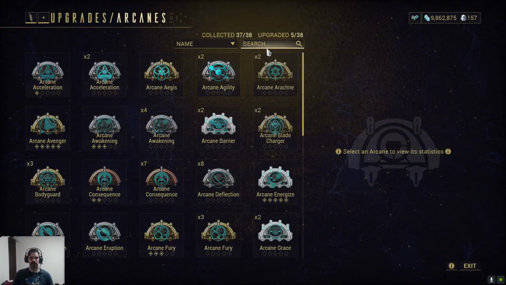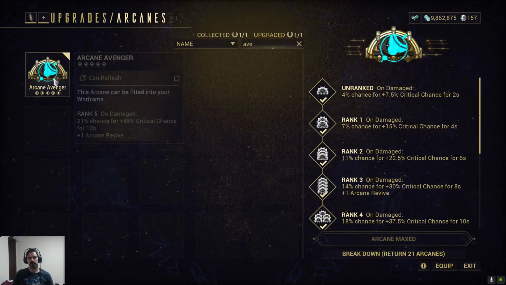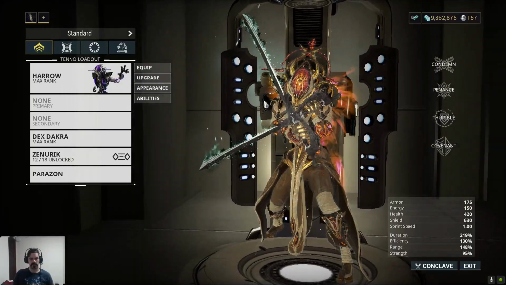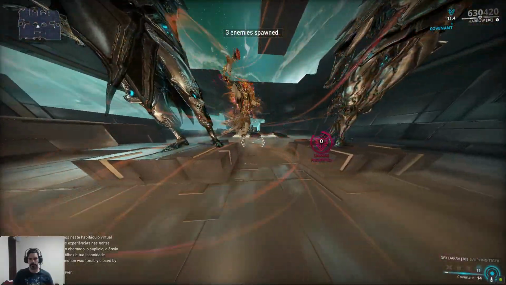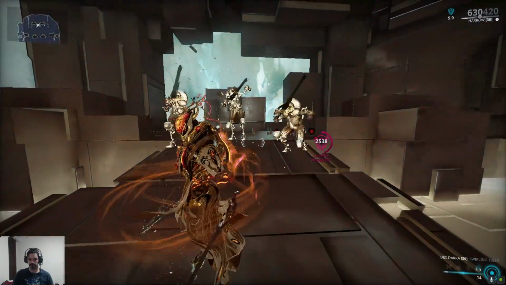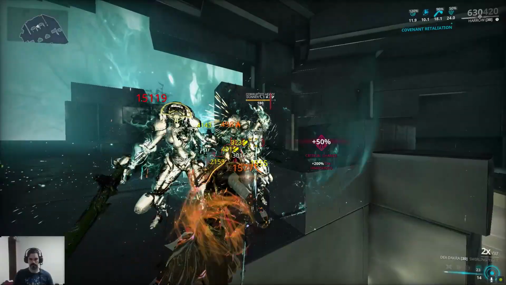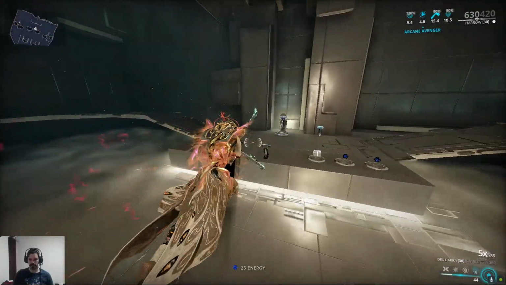Let's put on the Arcane Fury as we'll be critting, and also the Arcane Avenger. We're gonna get a guaranteed critical and increased damage, and also let's use the Herald's Portability. This is gonna be the first build, not even using the combo one. Of course, everything will melt. Just like that.